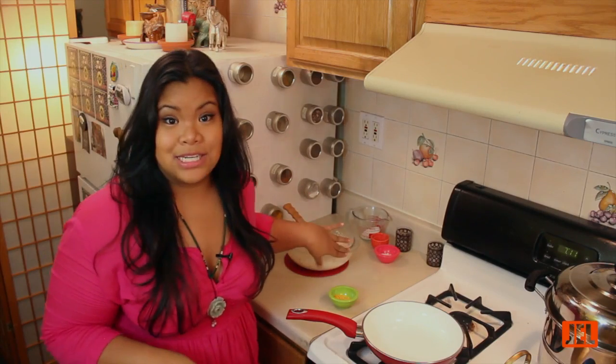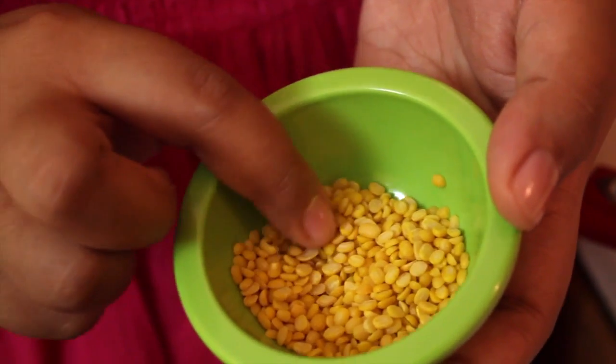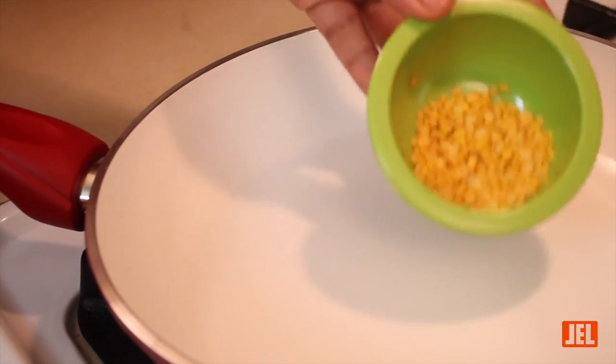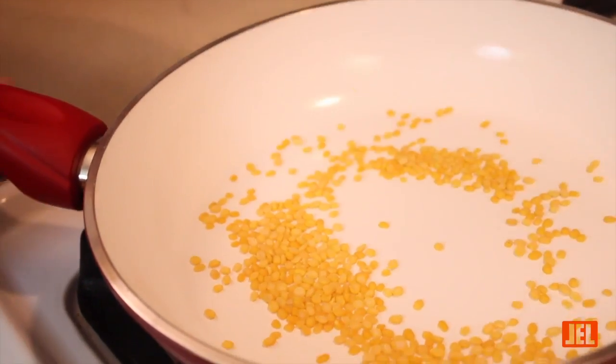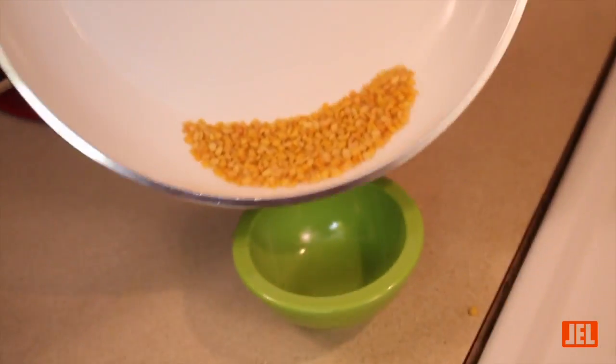Alright, now I put the rice aside to cool, and now we're going to work on the topping. You don't need it, but traditionally they add these peeled split mung beans to give a little crunchy texture. If you don't have that, you can also use sesame seeds or maybe some shredded coconut. It's up to you. I'm just going to add this to the pan and get it nice and crispy brown.